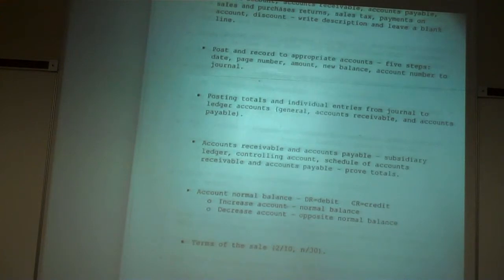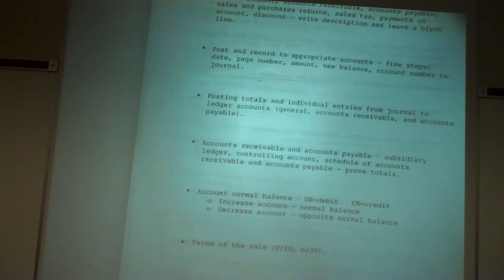Someone asked me the other night from the online class why we put the check mark for the accounts receivable and accounts payable. Why do we use the check mark when we're posting? To make sure that we did it, that we did post it successfully. But why don't we use a number? Simple answer. Why can't we use a number for that?